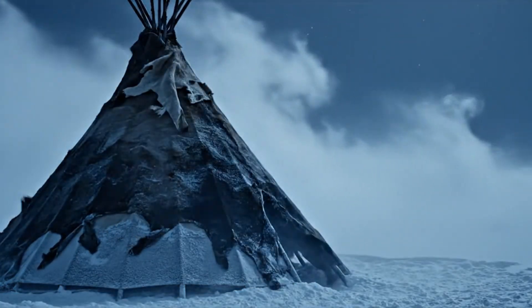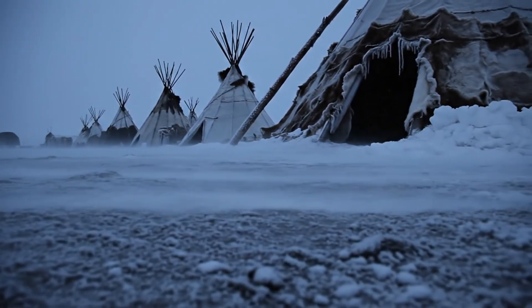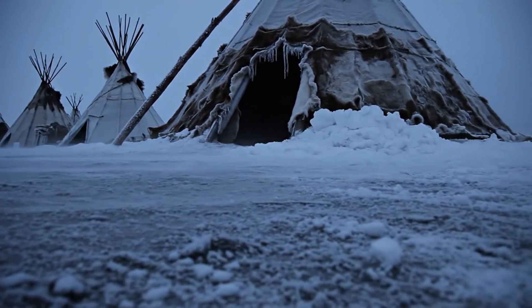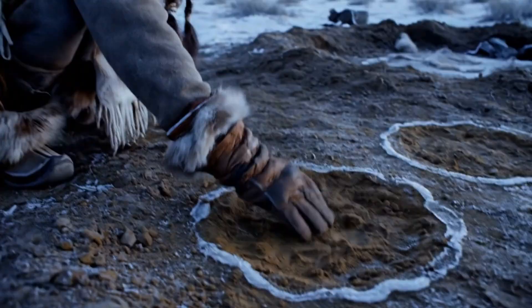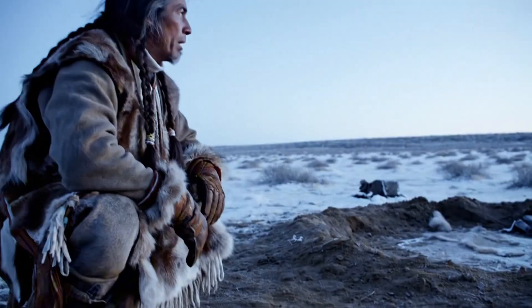And storms that tested everything a family owned. The wind didn't shout out here. It scraped the ground in a low, steady path, the way winter always does. I felt that earth-cold climb up your legs before the gusts even touched the poles. And when you stand close to an old campsite, you can still see traces in the soil — quiet knowledge left behind.